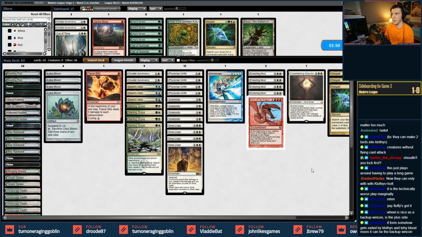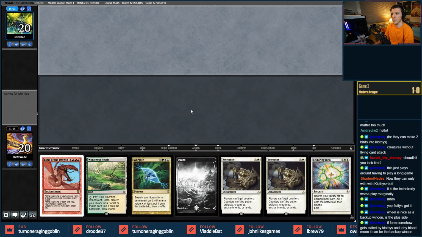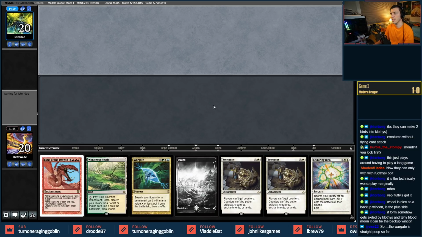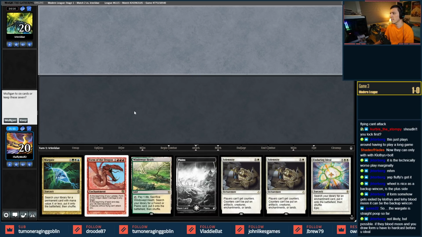I don't think I want the wheel though. I think we're pretty good with what we've got. We know we need like Dovin near the beginning here to probably protect what's going on. This hand's no good. Morgate is straight poop. We've literally never had the opportunity to cast it. You can't evaluate a card that you haven't cast.